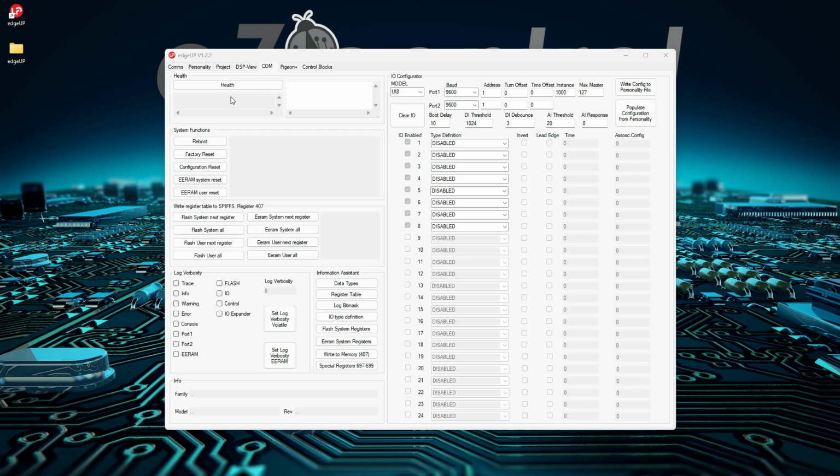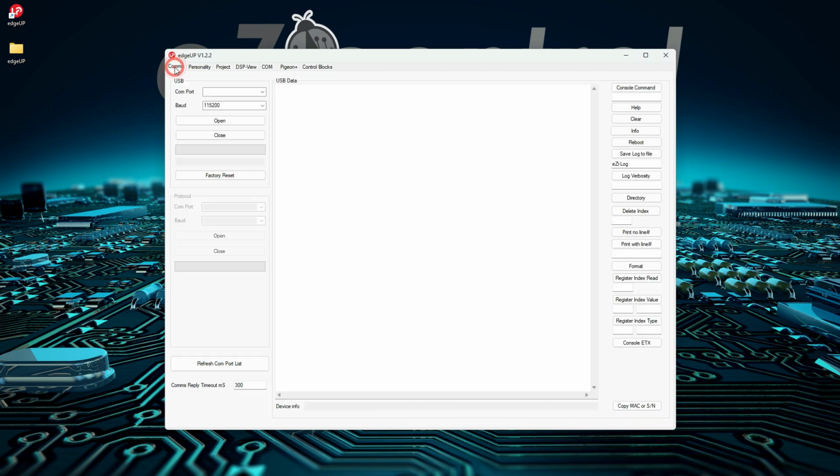The health of the device connected comes from the health flags. If you read the IO module user manual, you will be able to understand what the health flags are. It just tells you whether everything is working on the device, and if not, what is not working and where it failed. First thing I'm going to do is open the COM port. You can see that I've got an IO DOR4 connected, has no license, and that's its MAC address.